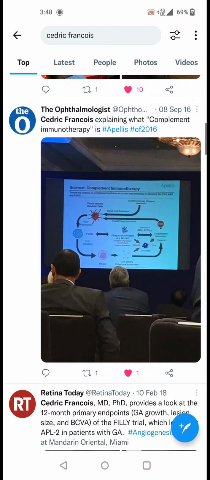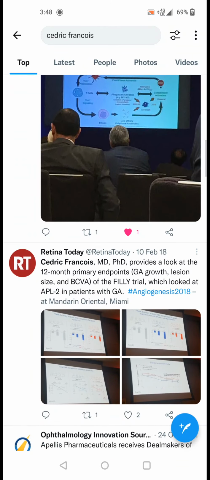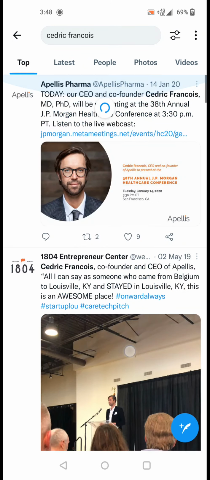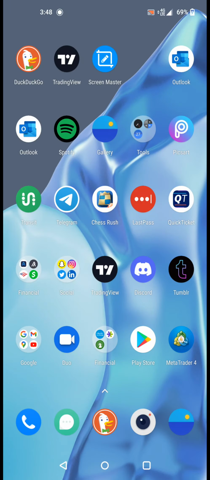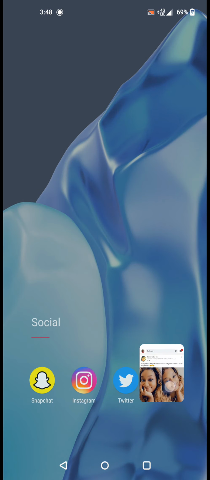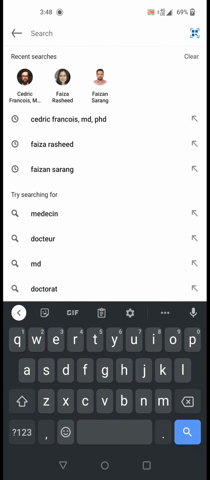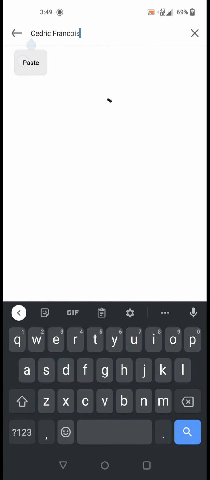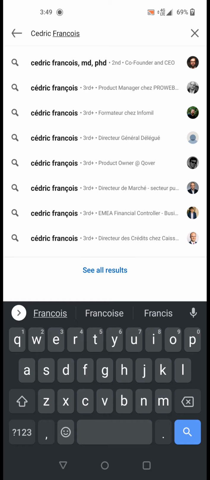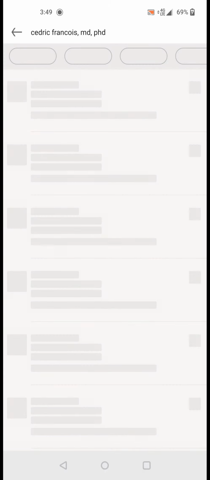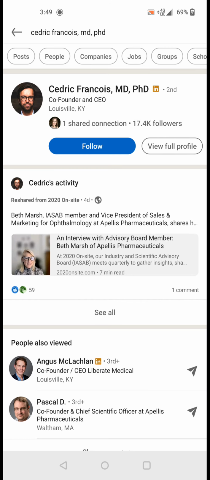Boom. And right now it doesn't look like he has an Instagram or a Twitter. So then the second place, which one's better? There is none. They're both about the same. From here you can already see he's in my research history. But go ahead and paste his name, go ahead and search, and then boom, there he is.